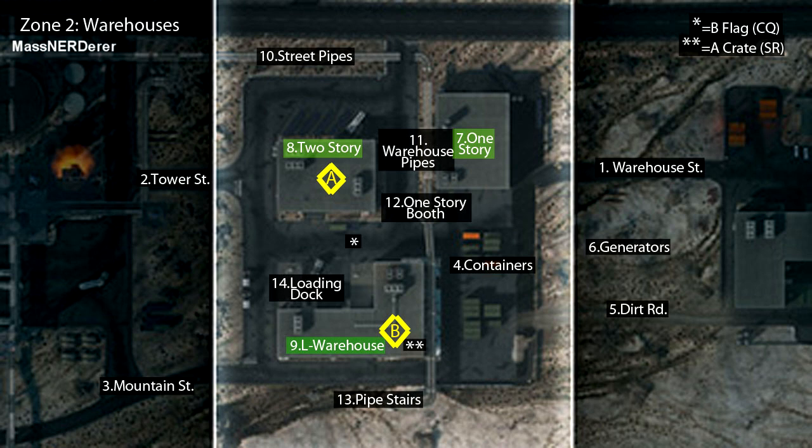Also, number 4, the containers, that's a good area to know, but I recommend you don't go in the containers too often. Rather, let the people run around there and you shoot them as they run in or out. Anyway, let's go to the green. We have L Warehouse, number 9. That building is sort of shaped like an L. We just call it L House or L Warehouse.